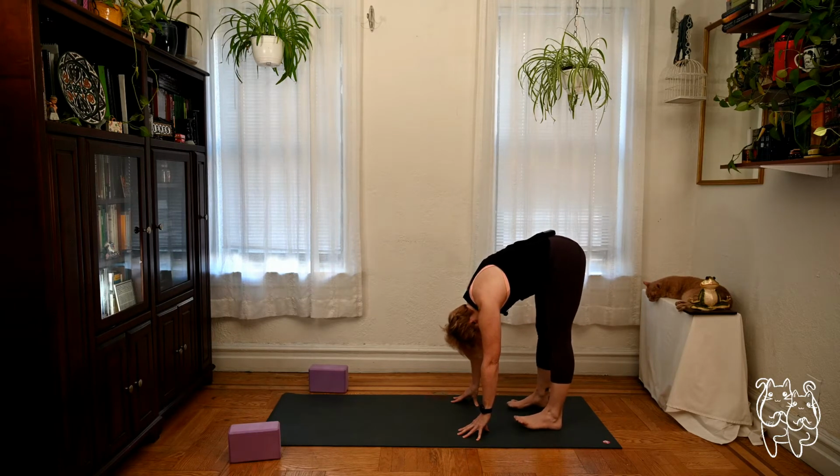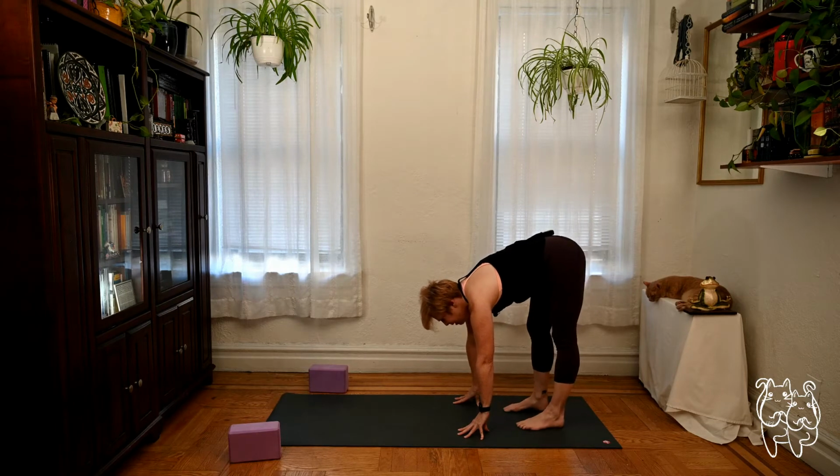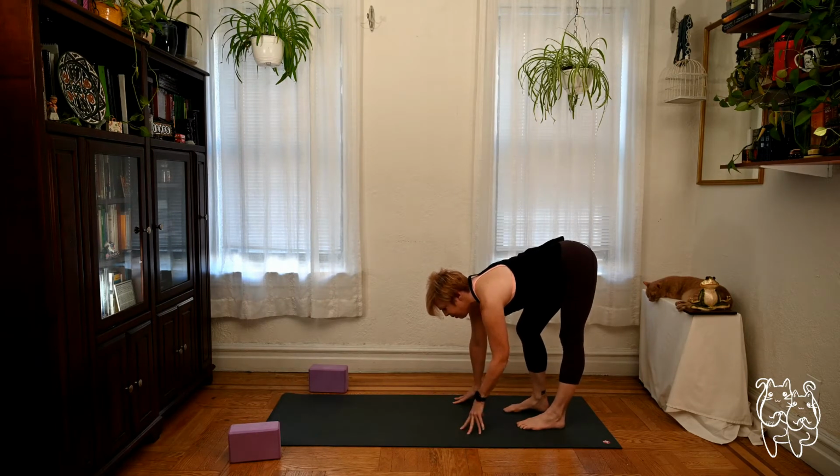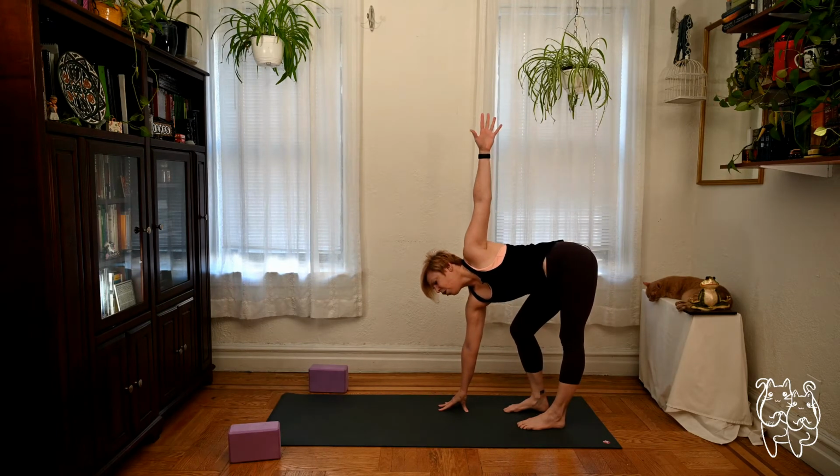And coming back to a more neutral spot with the knees. Lift the chest, put a bend in your right knee, lengthening the spine. And again, maybe a block under the hand, maybe not, that's okay. Start to lift the left arm up. So your left arm opens to the side, giving ourselves a nice little twist. Reach up through your left fingertips, look up maybe, take one more big inhale.